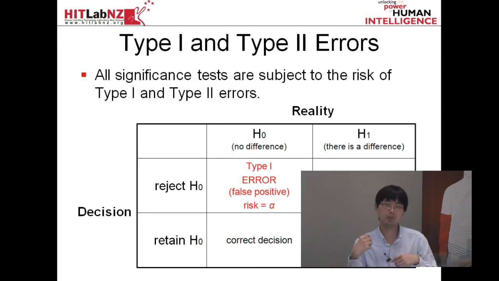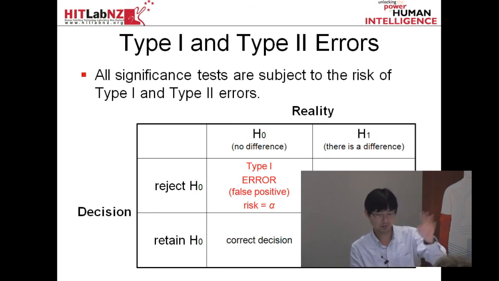So if you propose a new interface and you want to claim that it is much better than the state of the art, scientists think that it's much riskier to claim it is better than to find no advantage, even if there is actually an advantage. So it's being very careful about approving new ideas or new findings. As you can see through all of the themes we are talking about today, it's about being very careful and conservative in approving new findings, okay?